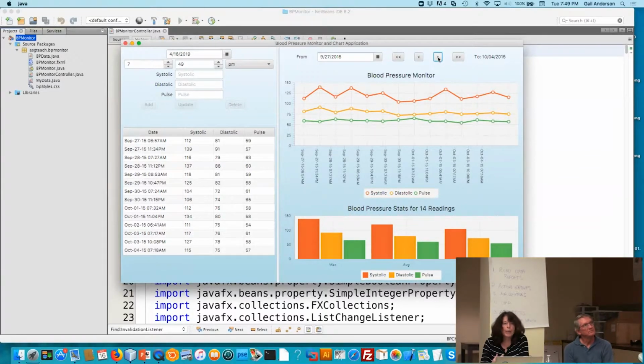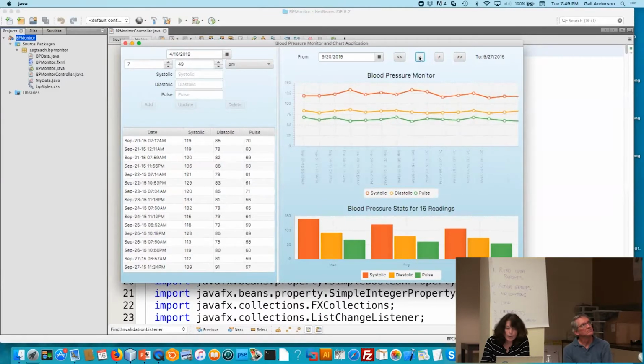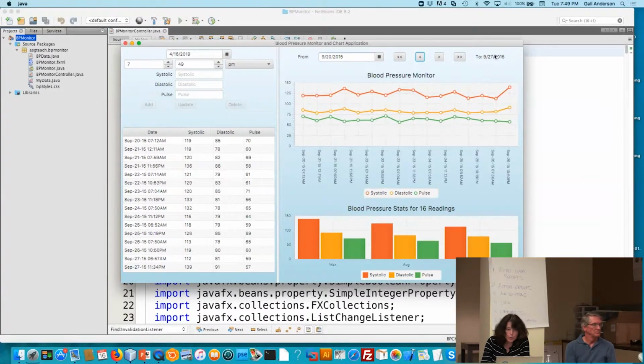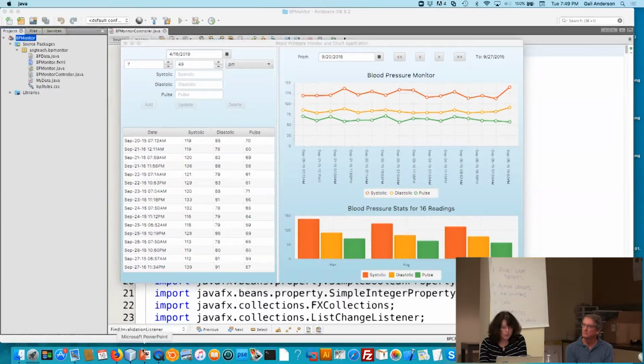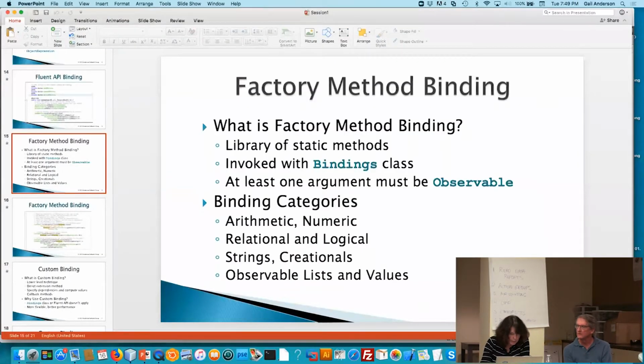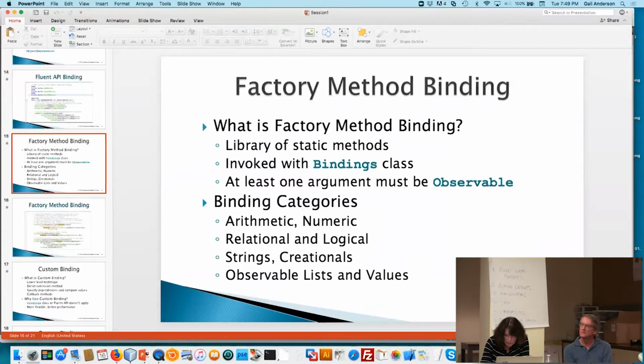Depending on how many readings get satisfied in the predicate that we use for the filtered list, it takes the size of that and builds that title. The second example I want to show you is up at the top, it's 2 and there's a date. As we go through and get a new range of dates, that date changes. And so we use a factory binding to do that. So let's go back to the code and show that to you.